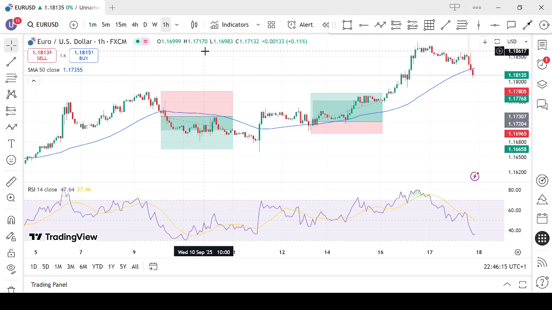The fifth step will be to manage and adjust your trades. All you need to do is to manage your trades by capitalizing on any win you have. You move your stop loss to break even when the market moves in your direction, so that when it reverses on you, you don't lose on the trade. And you can also decide to use a trailing stop loss to capitalize on larger moves.